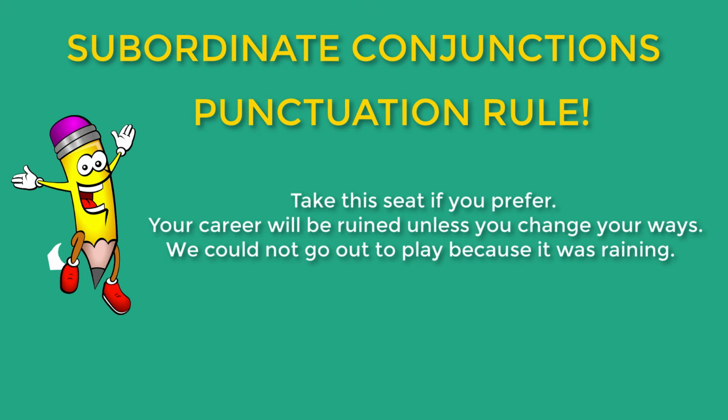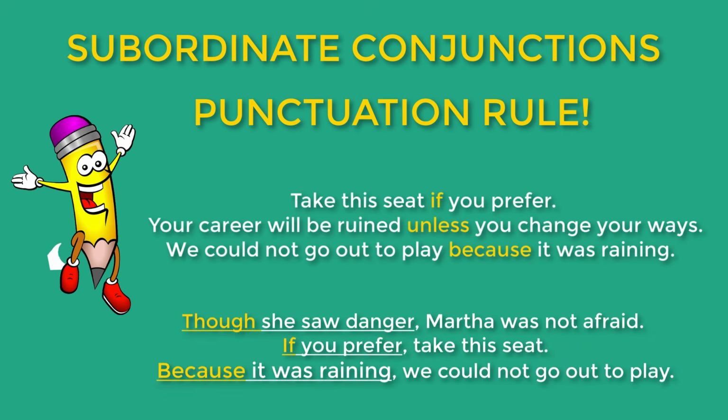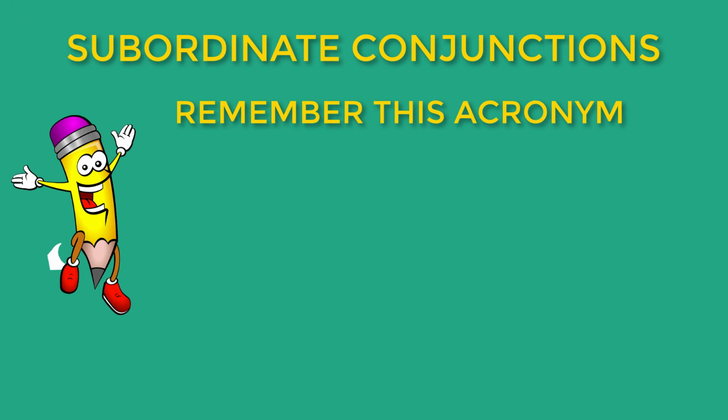If you simply remember that subordinating conjunctions that fall in the middle of a sentence are generally not preceded by a comma, or that subordinating conjunctions that begin the sentence should be followed by the comma, you will be okay. Remember the acronym SWABITs to help you identify the most common subordinate conjunctions.